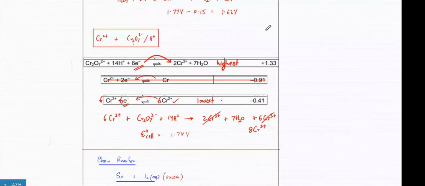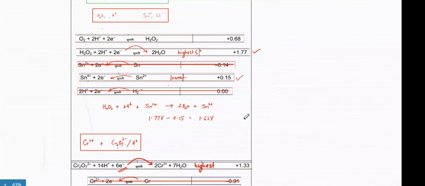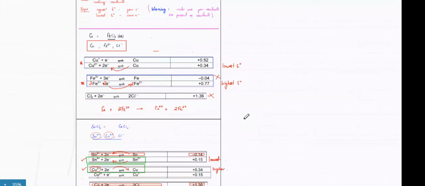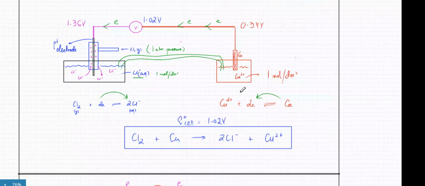This one is also a chain reaction. Whenever we were trying to figure out a reaction, we had a reduction equation and we had an oxidation equation, and that gave us our overall reaction. You added up the reactants, you added up the products, and you made the overall equation. Every time we did this, even in the simple cells we did earlier, we had two half equations, one gaining electrons, the other one losing electrons. We made the number of electrons gained and lost equal, and we came up with the overall equation. Is this clear? Yes.